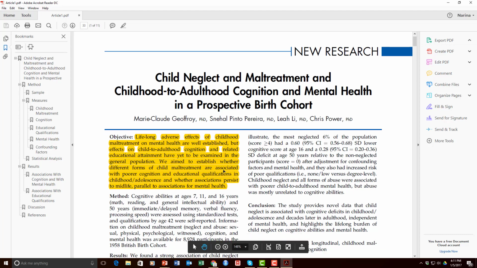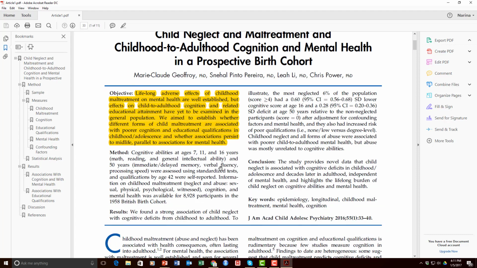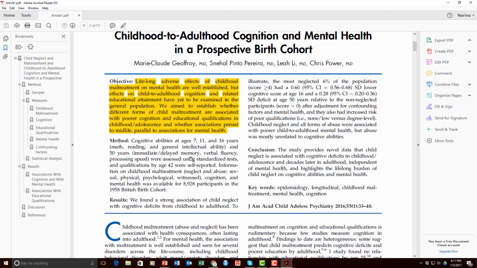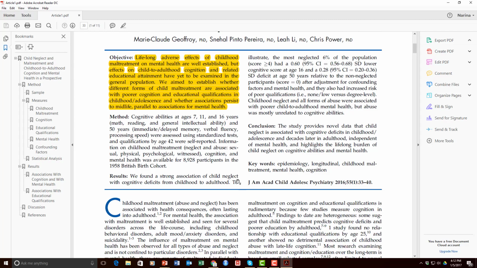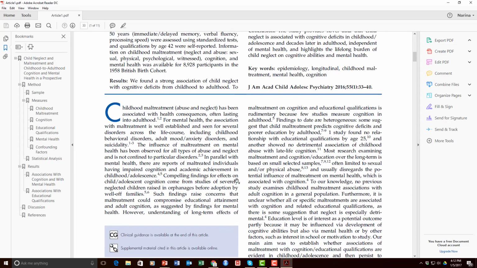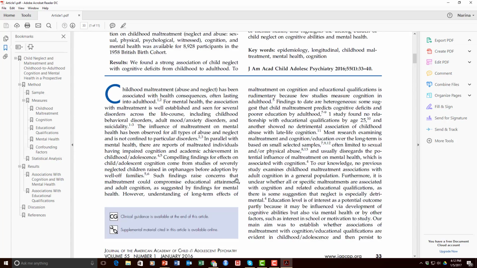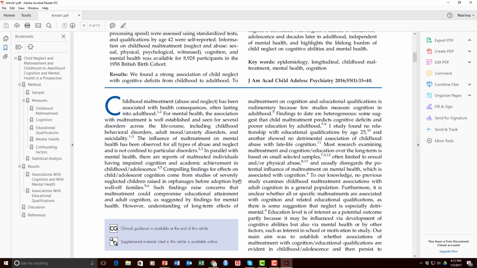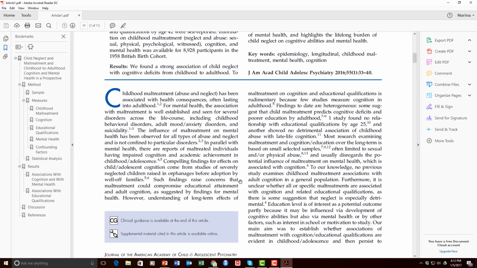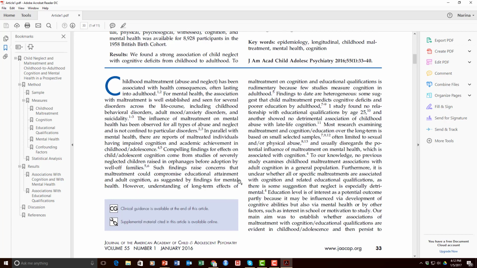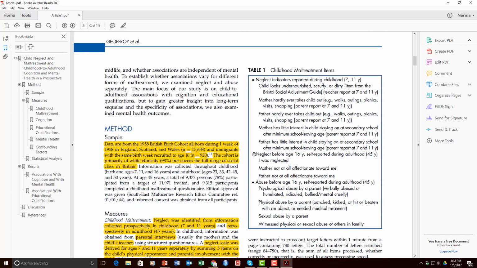Okay. Once you get through the abstract, and sometimes the abstract has some pretty important information, look through it and see if you get any information that you need. As far as the actual article goes, I certainly encourage you all to read the articles, but really to answer the questions that we're doing for this paper, you don't really have to read the articles. What you do have to do is get to the method section. The method section is where you're going to find most of the information.